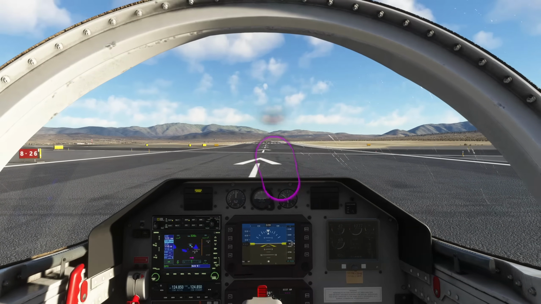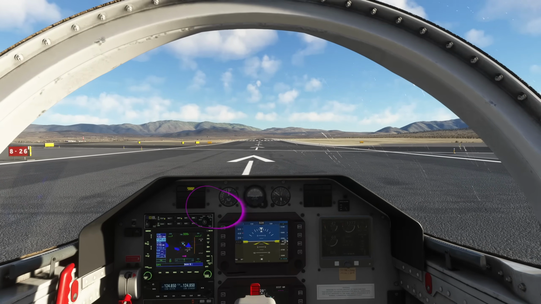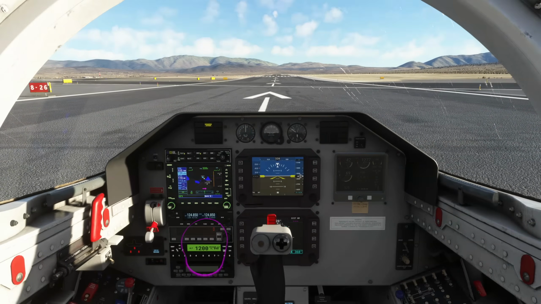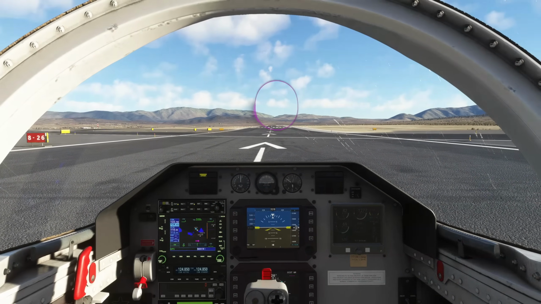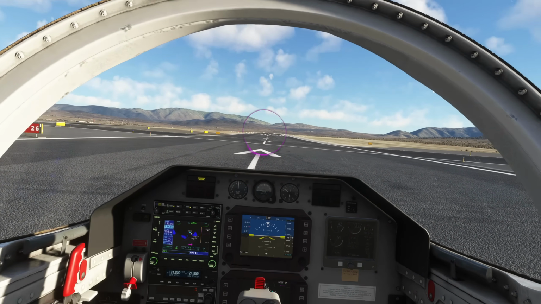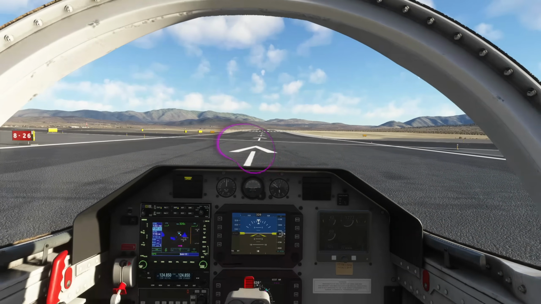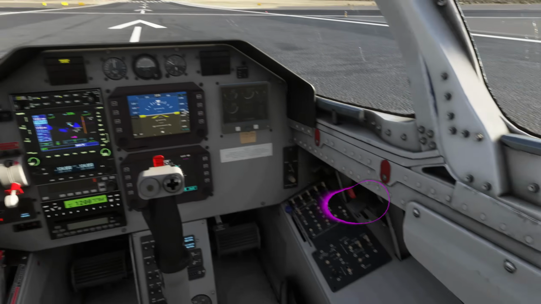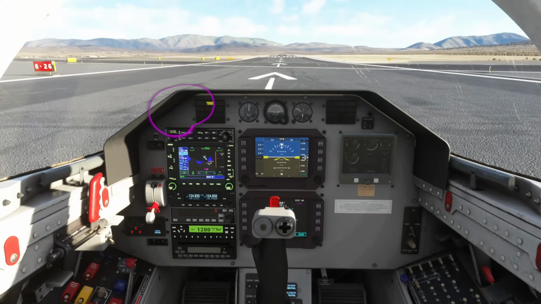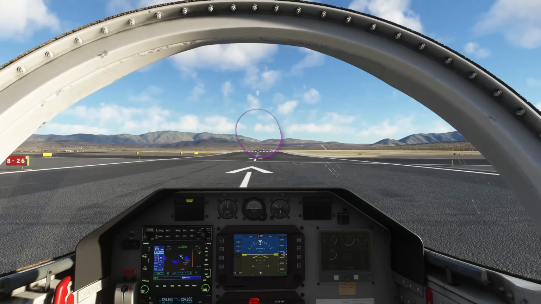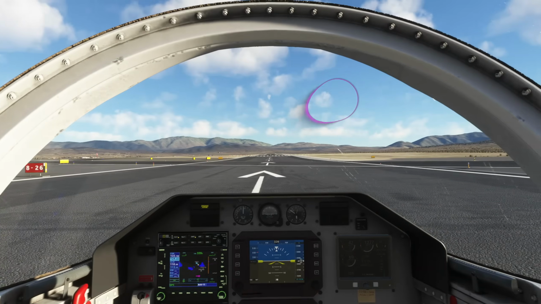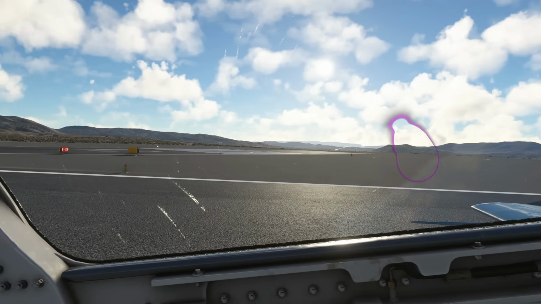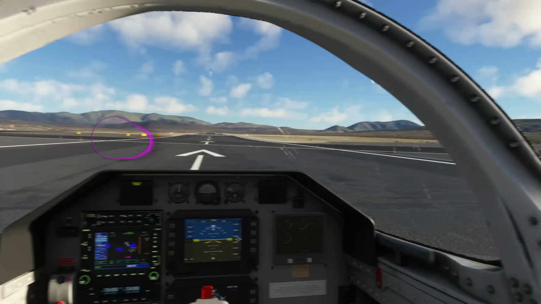But as I said, it can be a bit oversensitive if you have it tuned the wrong way, so I've actually reduced its effectiveness just to give me a little bit of a glance in the right direction to keep the camera relatively stable. But the whole time, my head, now I'm moving my head, is constantly being monitored, and as you can see, it's very precise. So if I look back forward, it does look back. It feels like a little bit of a lock in the middle, which is sort of what you want. That's how I had my software set up in the past, and it's very easily done.